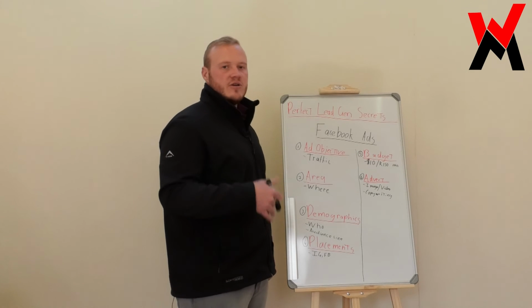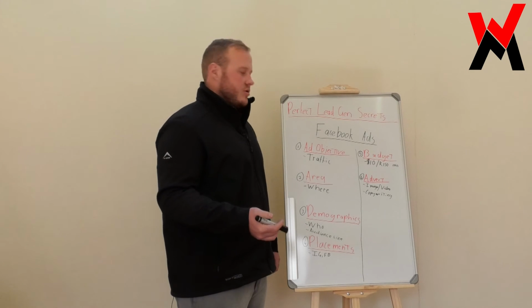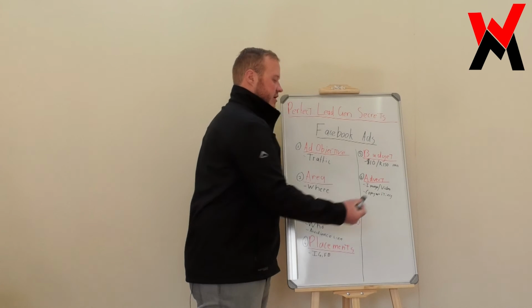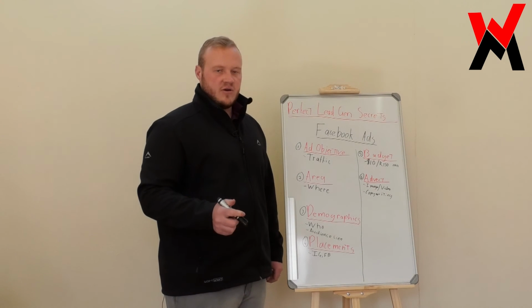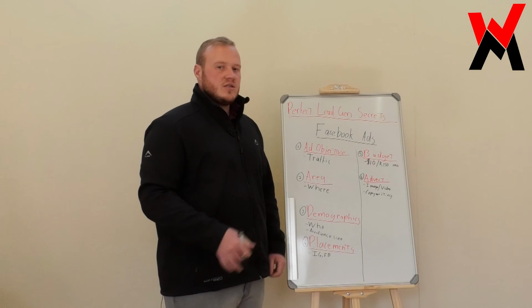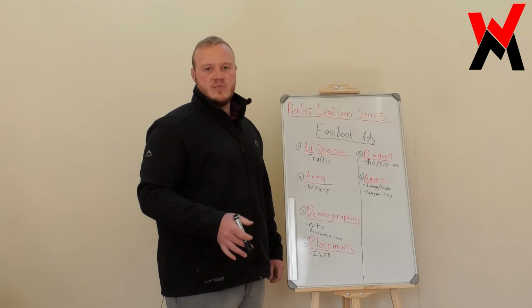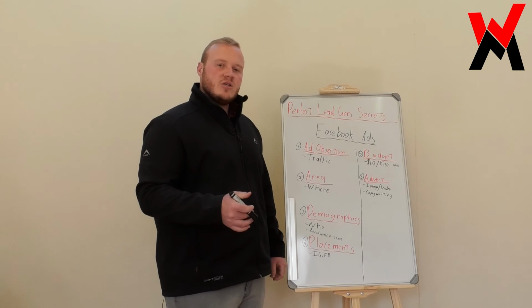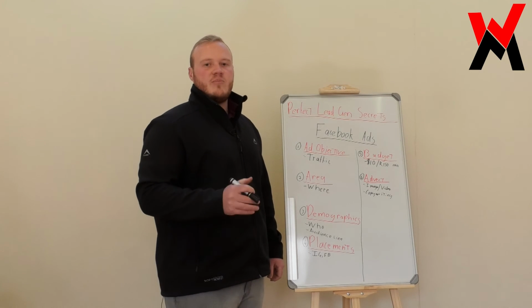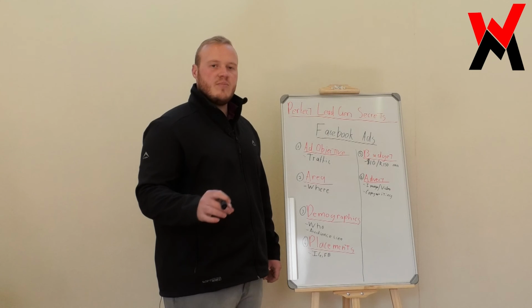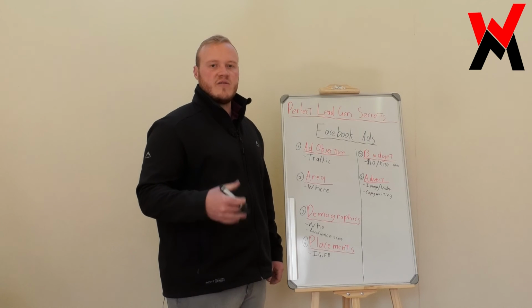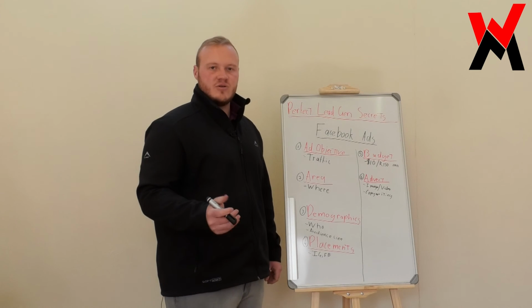So next is going to be actually creating the advert. You can use an image or a video. If you can do video, go with video every time. If you can only use an image, that's completely fine. We usually use images most of the time, but make sure the image is high quality. Don't put too much writing on the image. Keep it really simple. Let the image do the work for you. Check the colors you're using for the image.